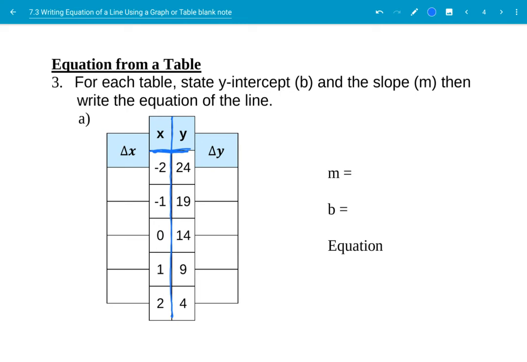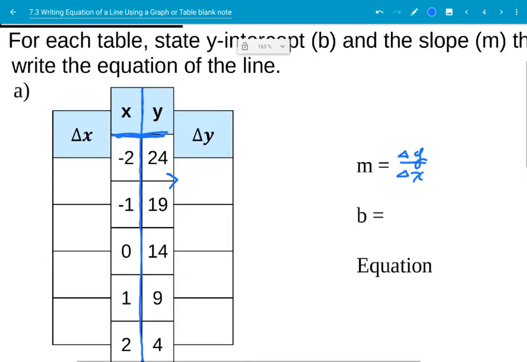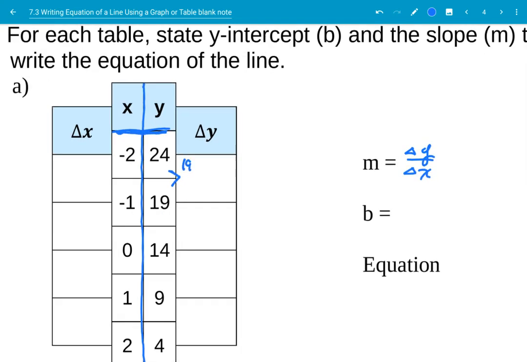And the version of the slope we want to do is delta y over delta x. And notice we have columns delta y and delta x over the table. So I'll start with delta y. And I often put a little arrow mark here like that. And what we're going to do is 19 minus 24. And that's negative 5. And the idea here is that as you go down the table, what's the y value changing by? Well, the y value is going down by 5. So the delta, as you go down the table, is negative 5.